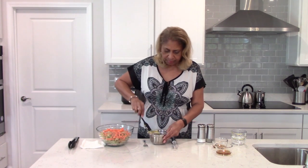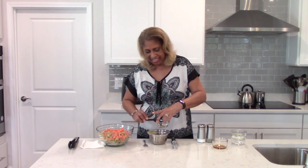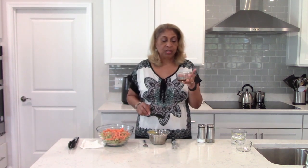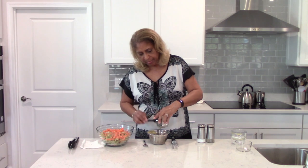So the other two things we're adding are apple cider vinegar with the mother. And this really does give the coleslaw the tang. And instead of using sugar, which is usually the case in most coleslaw, we're using maple syrup, okay? So that's our natural sweetener, some maple syrup.